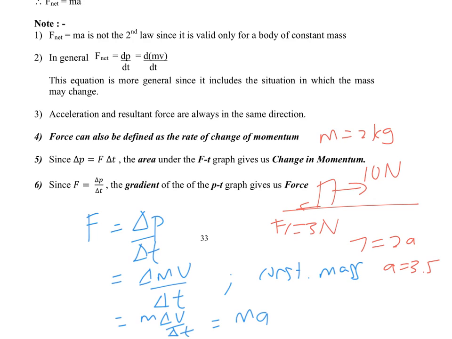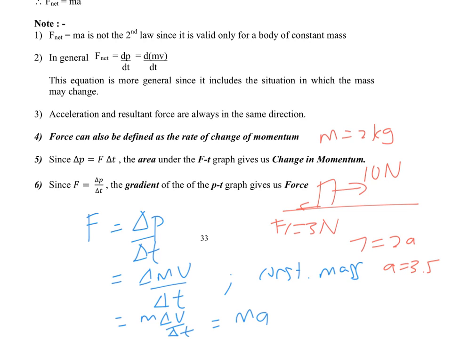Okay? Now, next one. If you say that F equals to ma is therefore the second law, that is also inaccurate. You cannot say F net equals to ma is the second law, because F equals to ma was only for constant mass. So we don't say it is the second law, but we say it comes from the second law. Because many people, when I ask them what is the second law, say F equals to ma, it's not. F equals to ma comes from the second law, but it is not the full story of the second law. Do you understand? Okay. Next one.